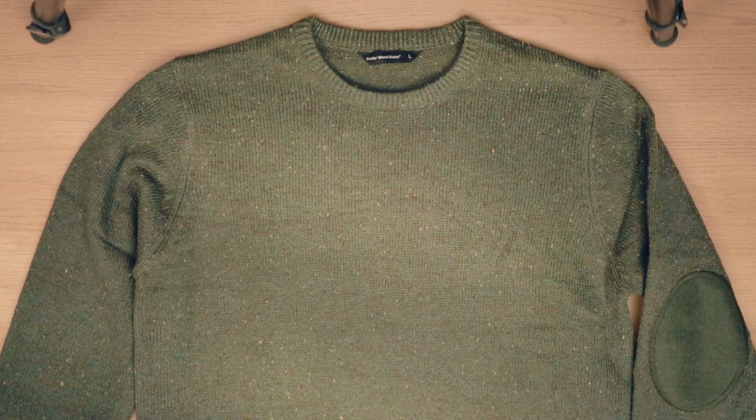To do this, you will need a plain jumper. You can either pick out an old one from the back of your cupboard, or you can go out and buy a really cheap plain one from a shop. I got mine from Primark in England for £10.